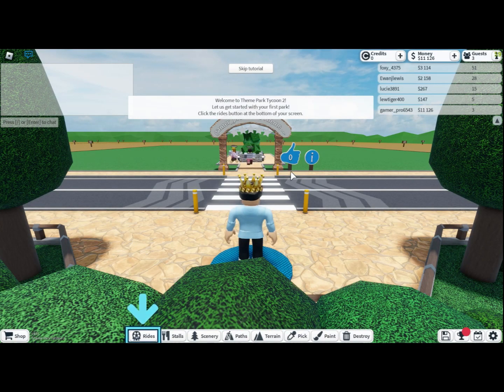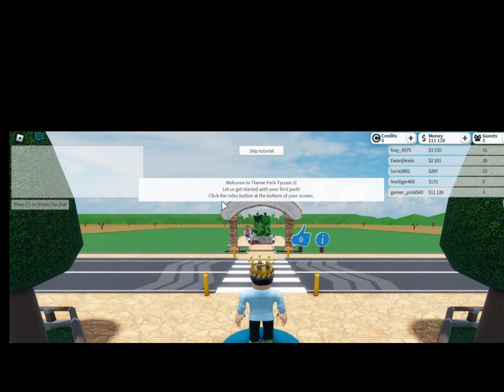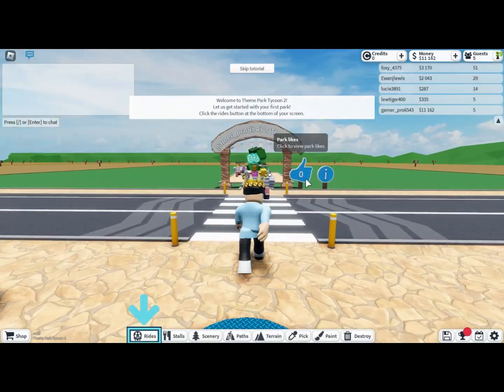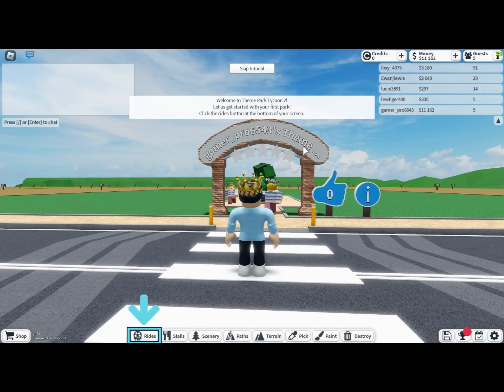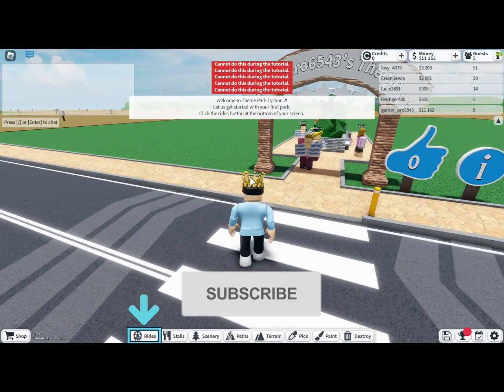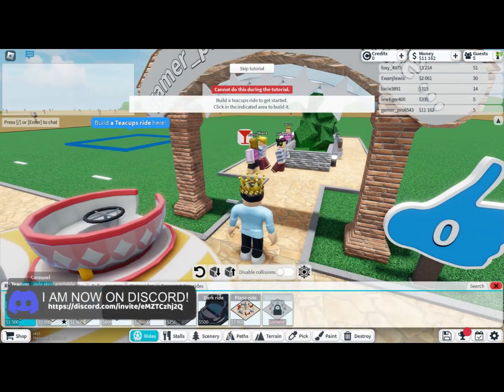Alright, so we are in, and it's called Theme Park Tycoon 2. Let's get started with your first part. Click the rides button at the bottom of your screen. Now, we have our title here, and how do we change this? Park information. Couldn't do this during the tutorial. Okay, well, guess we've got to build a ride. Ride teacups.